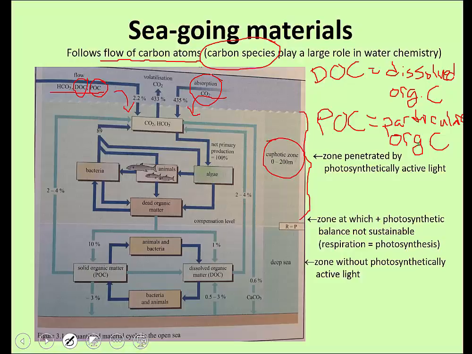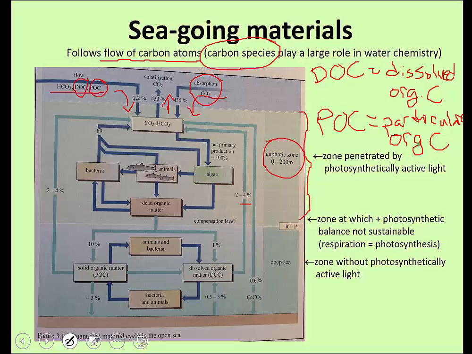You can see we have about 435% of the flow of carbon coming from this. It's huge, and it's probably a little bit bigger than that by now. But the ocean and the sea is a huge sink for carbon dioxide. It absorbs a huge amount of carbon dioxide. Of course, it also releases a pretty large amount of carbon dioxide. You can see the difference here. So 435% from CO2 and another 2.2% of carbon coming in, about 437 versus 433 coming out. So there's only about 4% of that carbon that's getting locked up in the system.